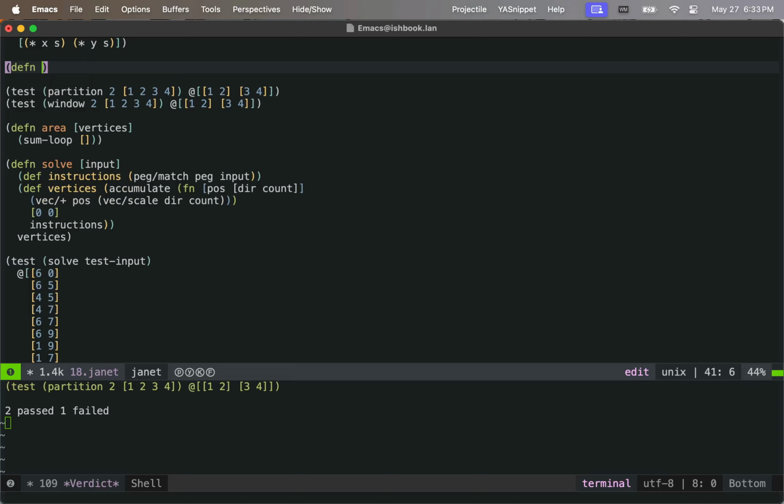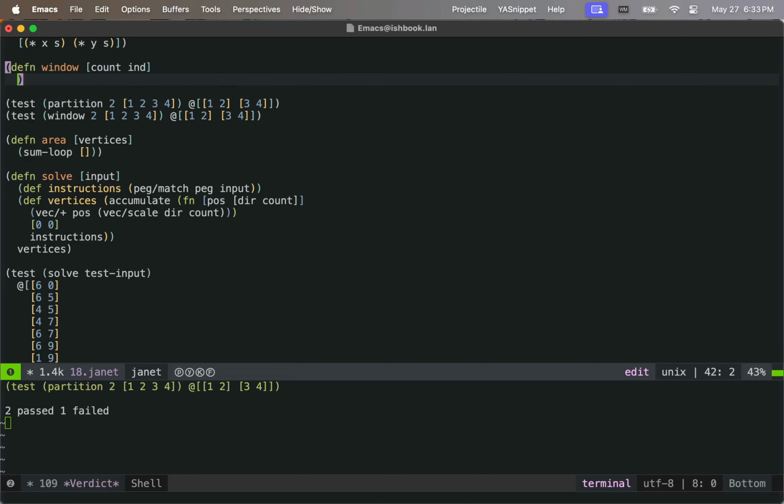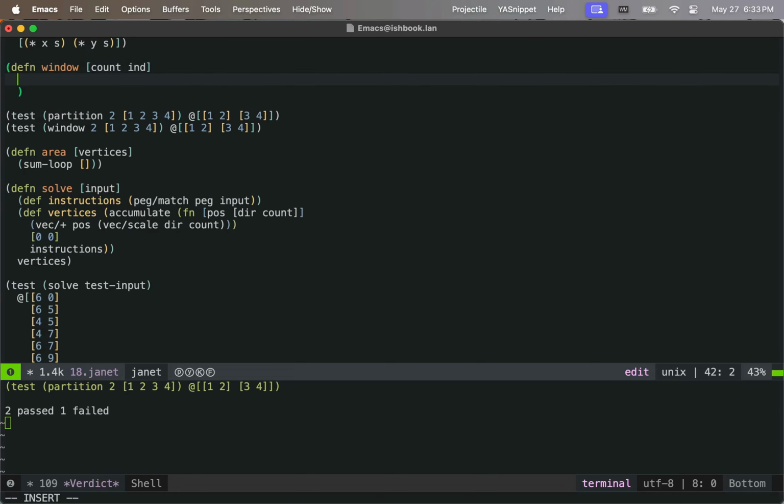So window. I'll take a count, and I'll take an index structure, and I'm going to return this. I guess it can be an array. So seq i in range. See if I can write this without totally screwing it up. So I think I want to do the length of i minus the count is the number of these that we're going to have.